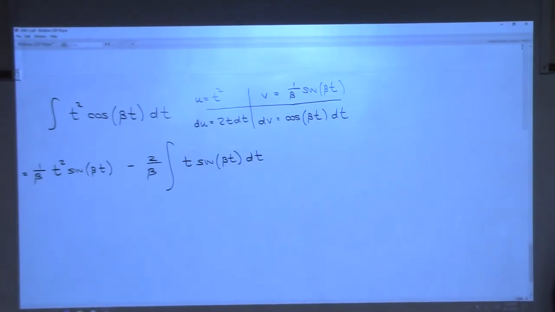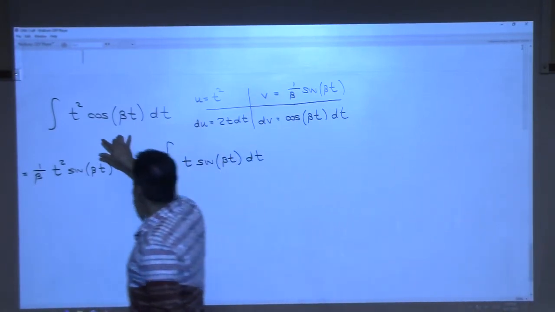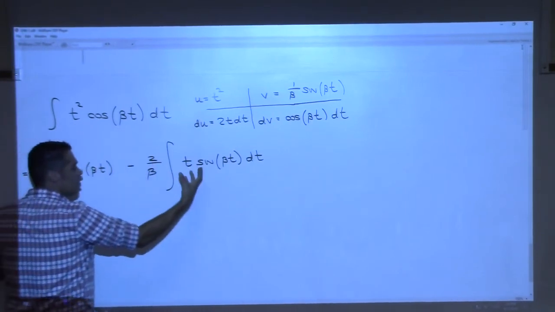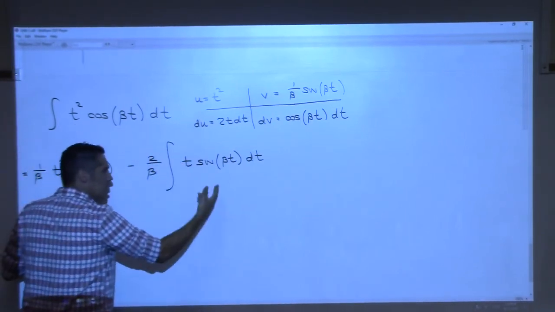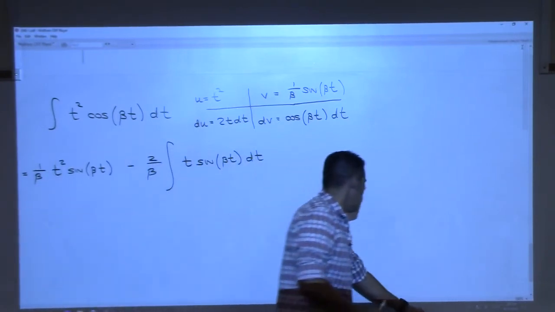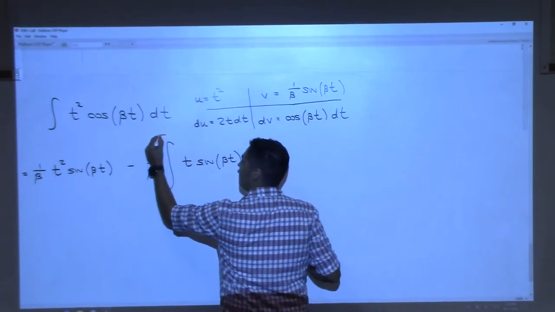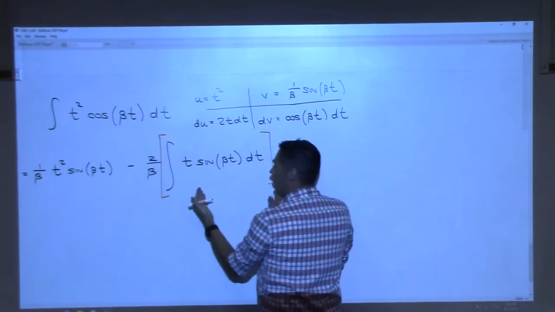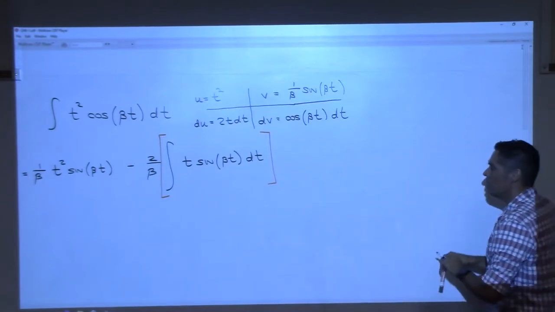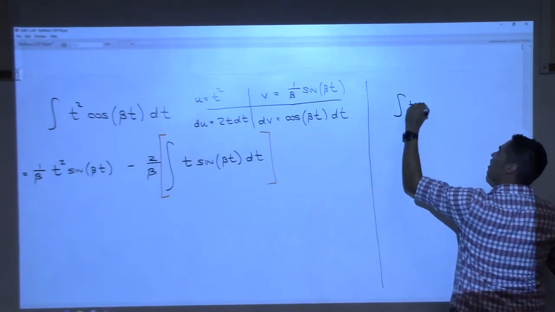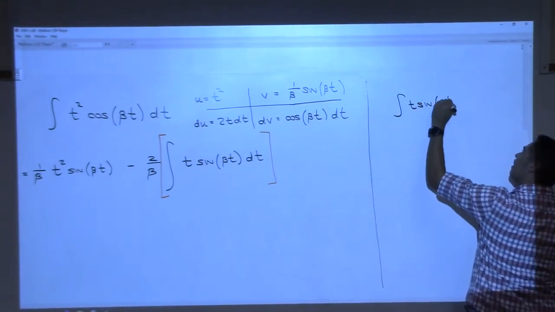So we've taken this expression that had a t squared in it. We rewrote it. We've got an answer, and then a new integral. Now it's just t. We're going to do integration by parts again on this. Okay, so we want to visualize that this right here is in brackets, and there's a negative 2 over beta in front of it. Now I'm going to go figure out what that bracket is, and that's going to be separate work that I do over here. I'm doing this integral, t sine beta t dt.